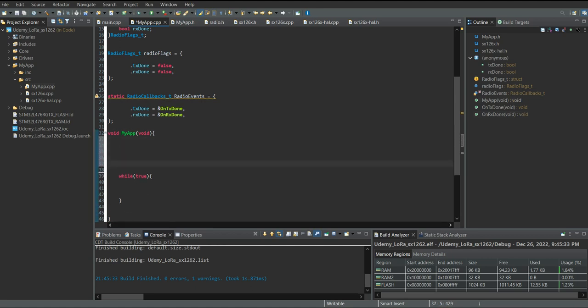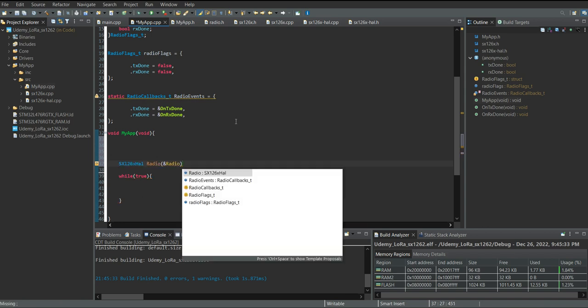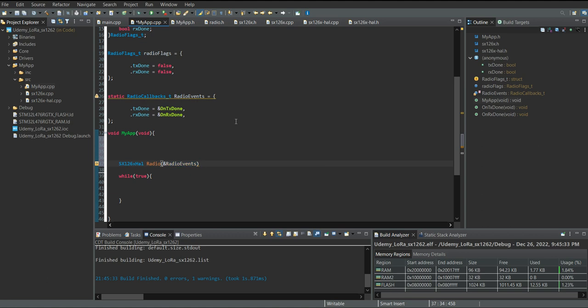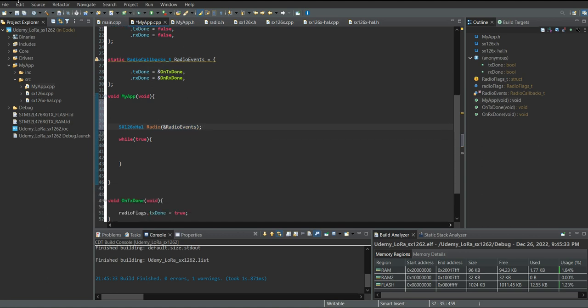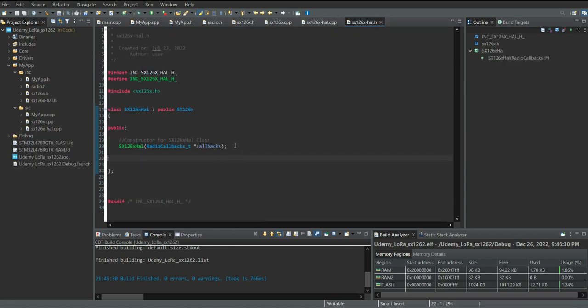Let's create an object from the SX126X Hal class and name it radio and pass the radio event to it. Now I'm going to declare and define the reset function in the SX126X Hal class, and then we can have access to the function via the radio object.